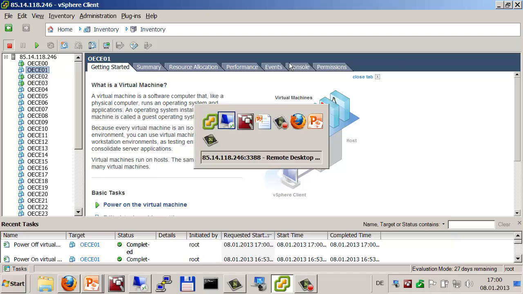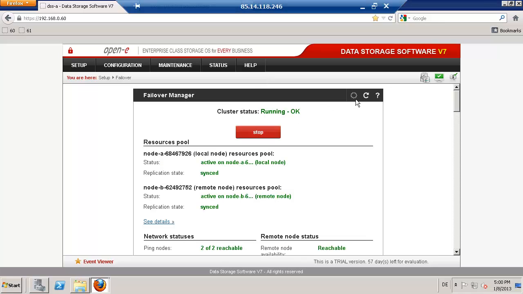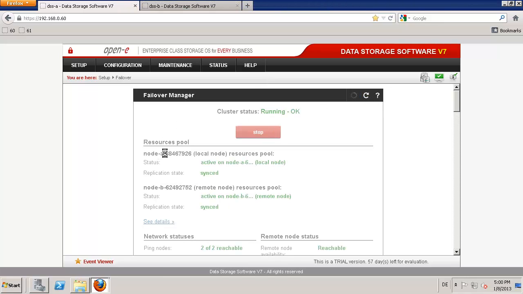So when I power off, now of course the cluster will take over. So all the resources will be activated on node A. Let us wait a few seconds for the status.